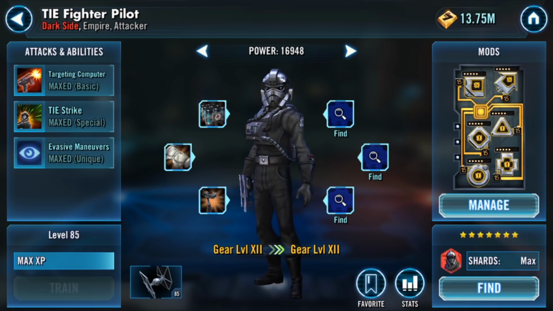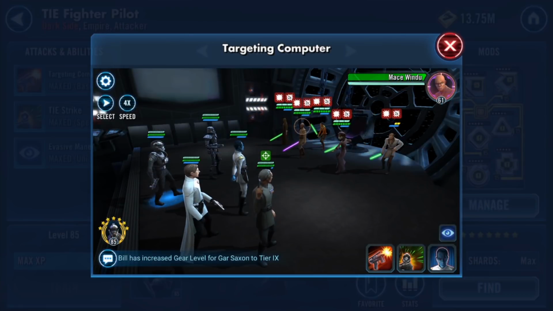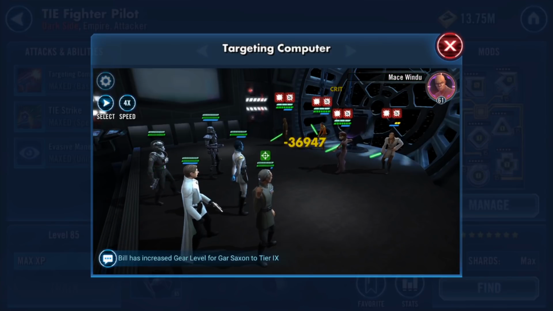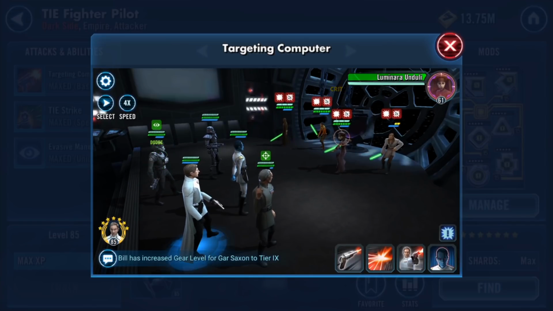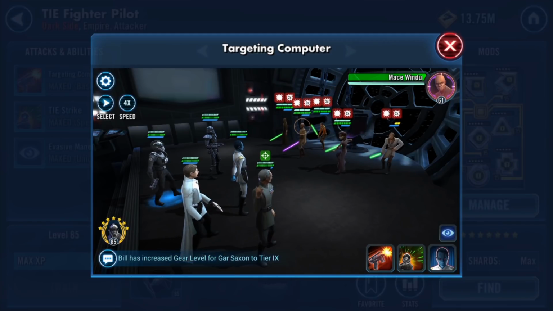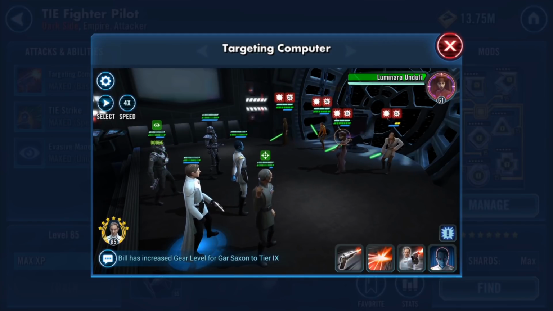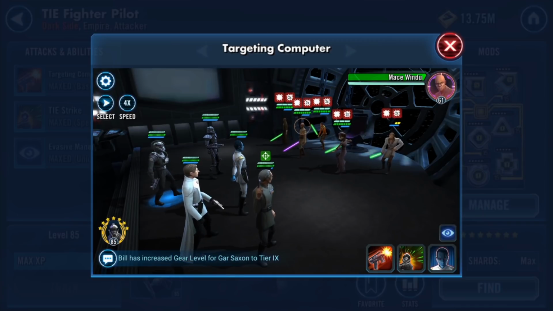So when you look at his first ability here, Targeting Computer. Deal physical damage to the target enemy and deal 35% more damage for each enemy suffering a debuff. Inflict tenacity down for 2 turns on a critical hit. So not only does he inflict tenacity down, which is, barring the Sith raid, one of the most important debuffs you could possibly have in this game, tenacity down.